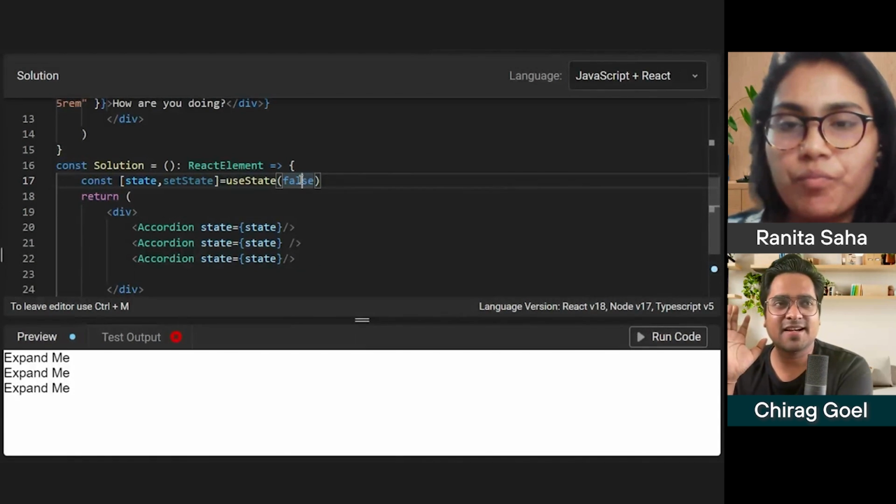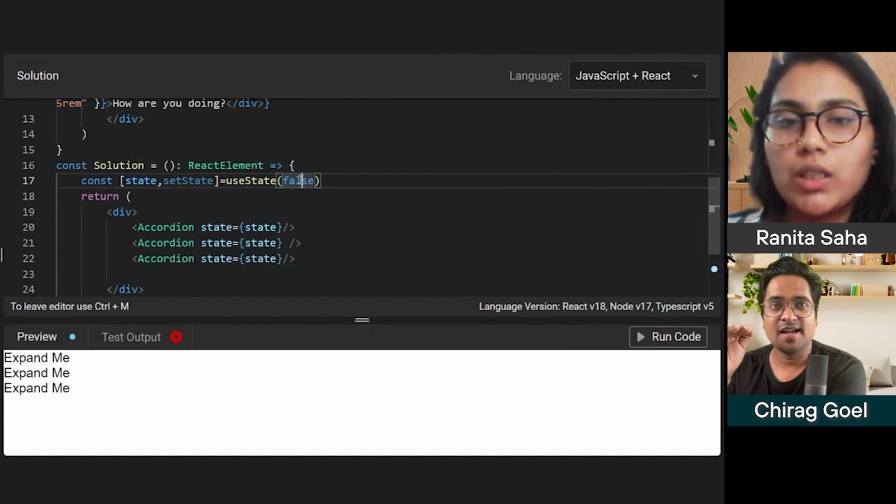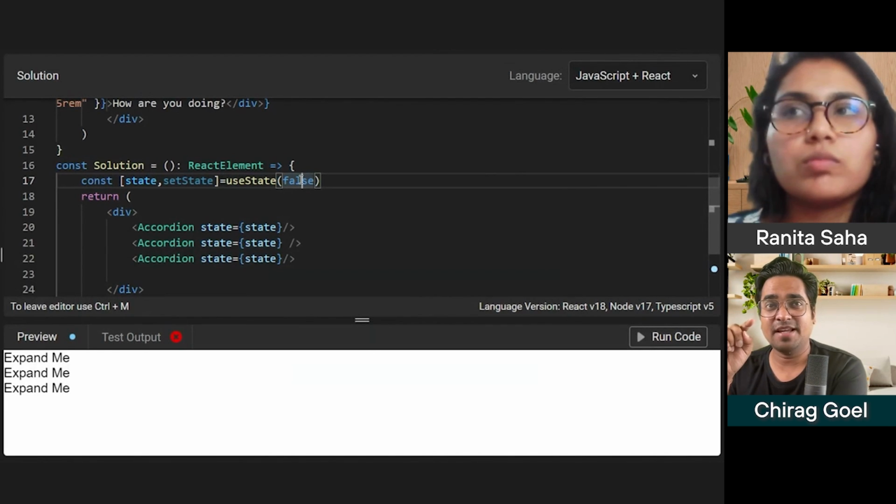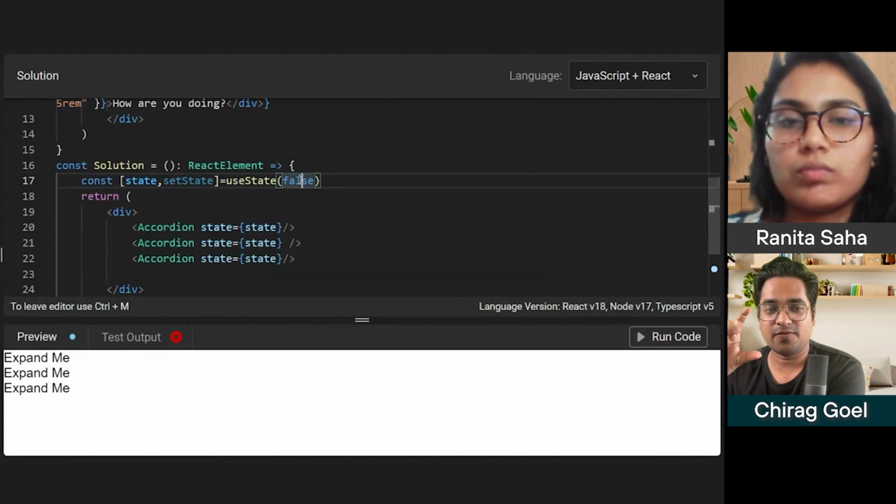I'm considering that you are keeping this single boolean. With that one single boolean, can you differentiate which one has to be open and which others have to be closed? There are three of them, all of them in the expanded state, and I clicked one of them.